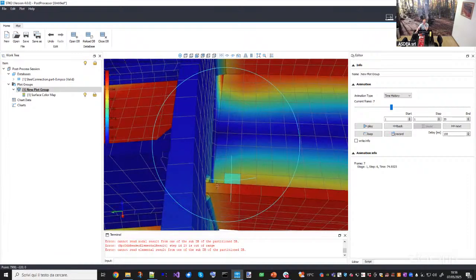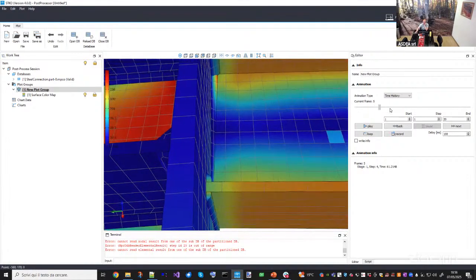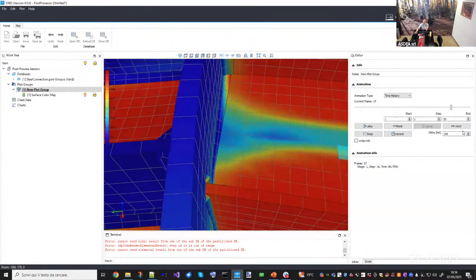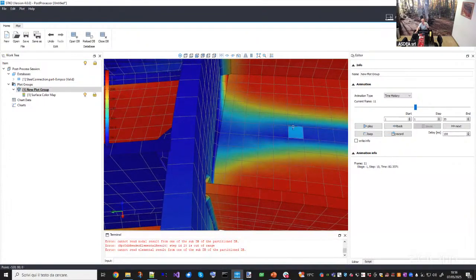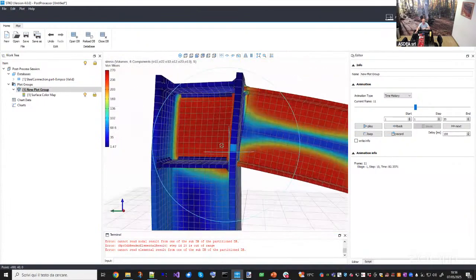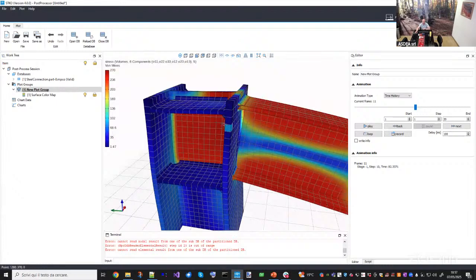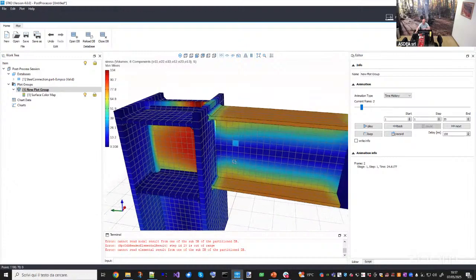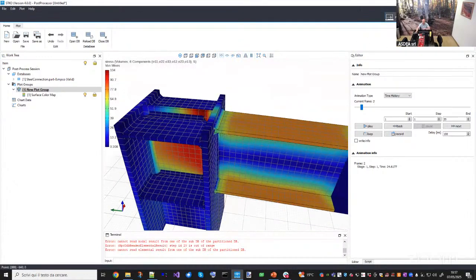The problem is down here. Since we didn't include contact, and if you have a non-rigid connection, the compressive part will penetrate, and this one is not realistic enough, or at least is not realistic once you reach a higher rotation. So in these cases, contact may be necessary. That's why I included it in this webinar.